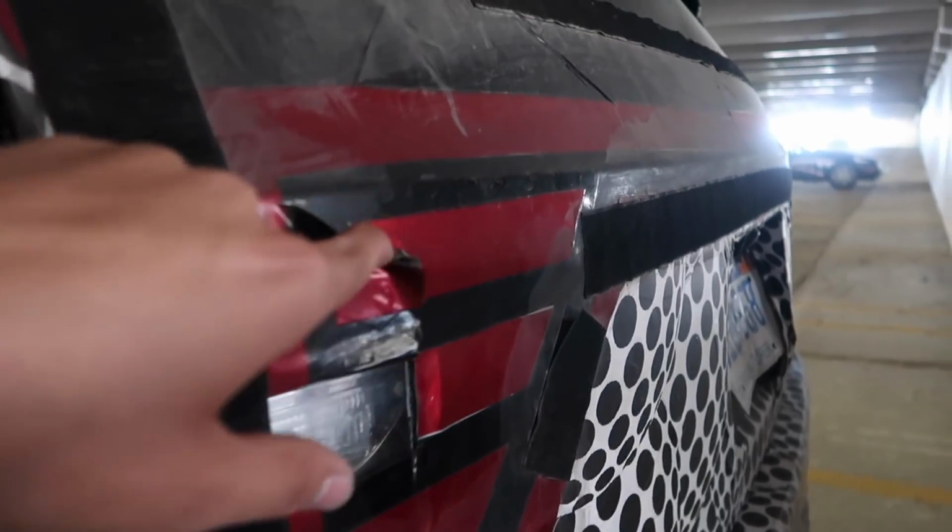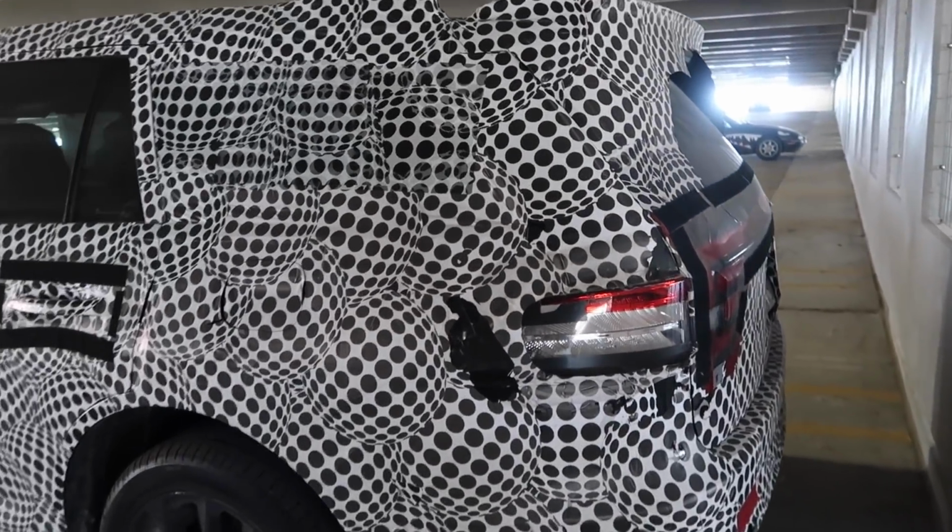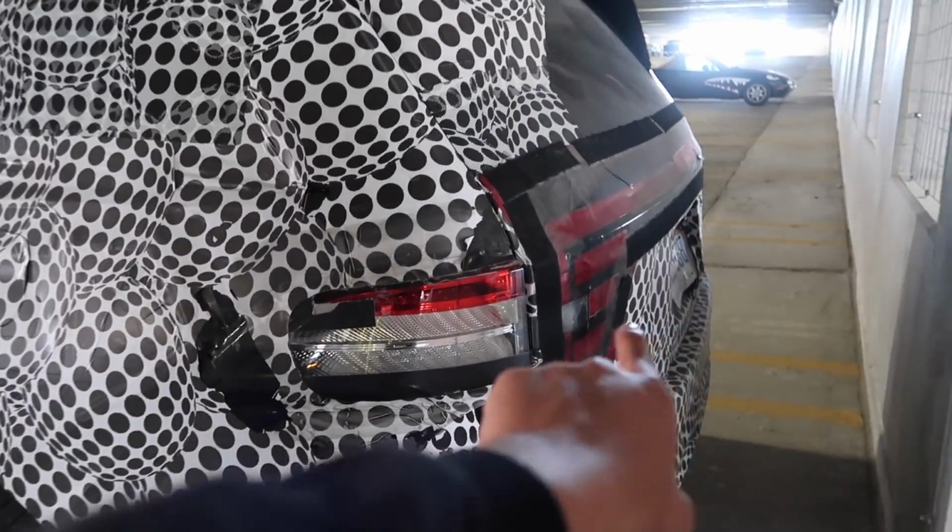That's just plastic to make it look like a different car. It's trying to make it seem like it's a Durango. So the reason they had it wrapped in the back like that to make it look like a Durango is that often manufacturers like to make it look like it's the competitor coming out with a new car, not them specifically.